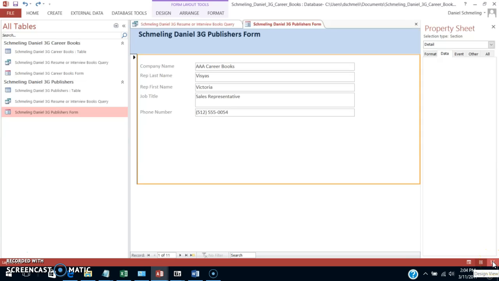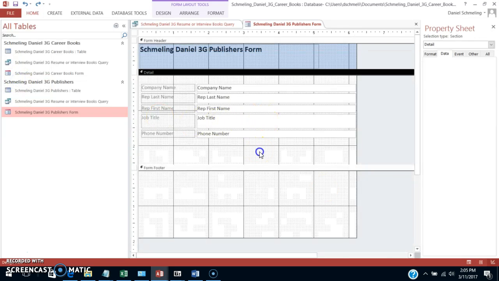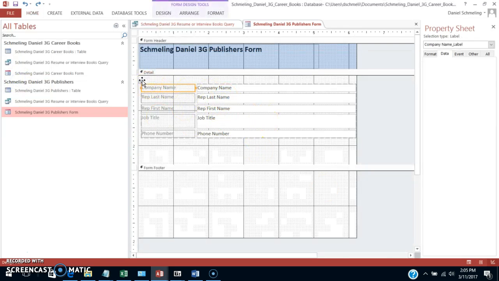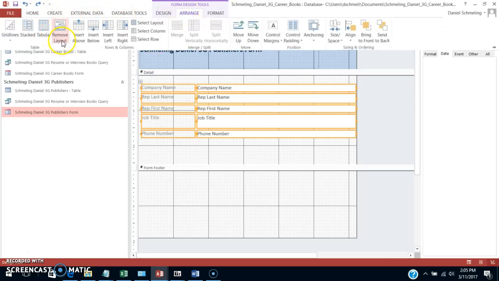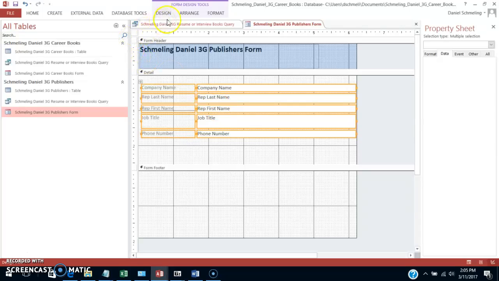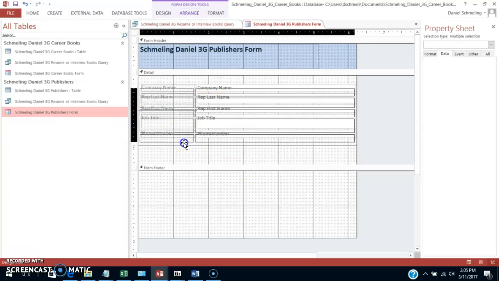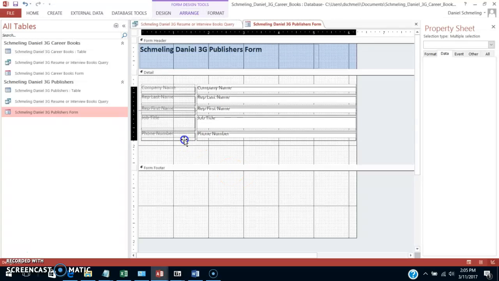You should see my mouse highlighting over design view. I can either click there or I can click design view here. Right, so our form's open. I'm clicking design view. I'm going to make sure that when I click on this and I click the arrange, if I can't move these one at a time, then they're arranged in a certain order, and I could remove that layout. When I remove that layout, I can now move these fields either together or one at a time.